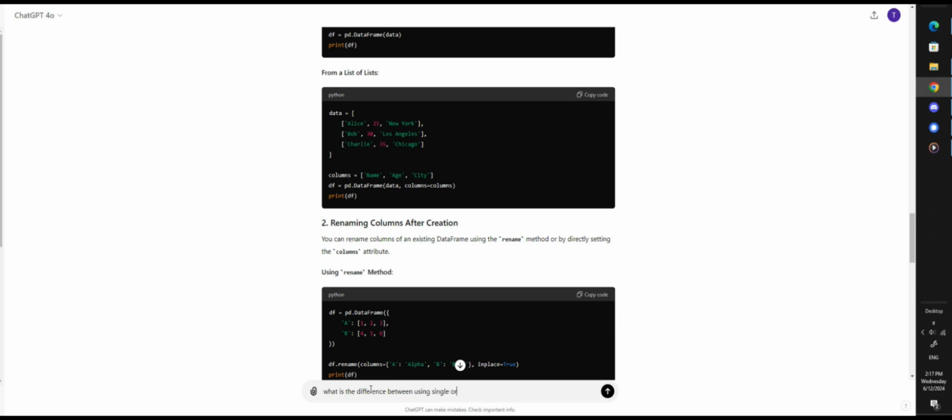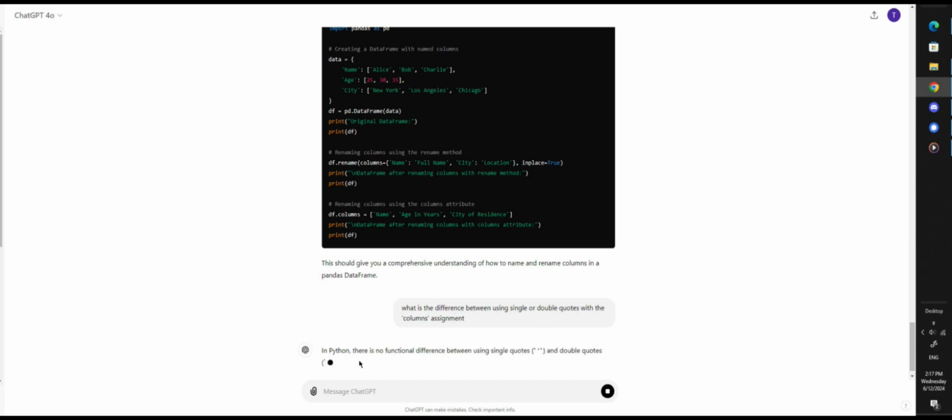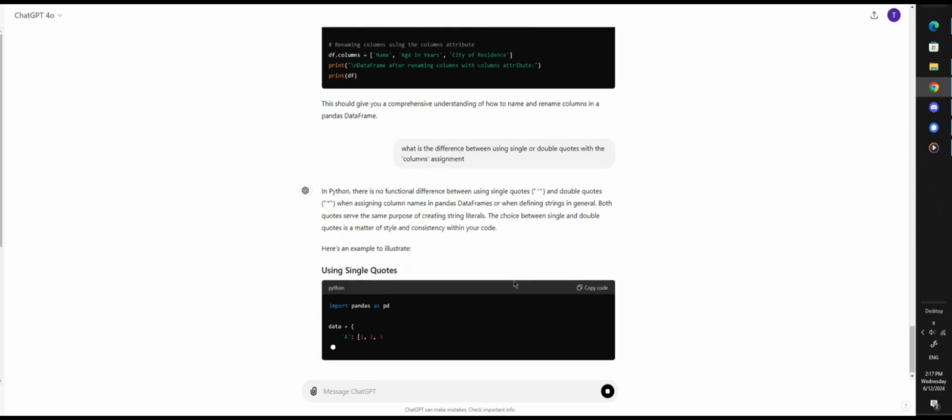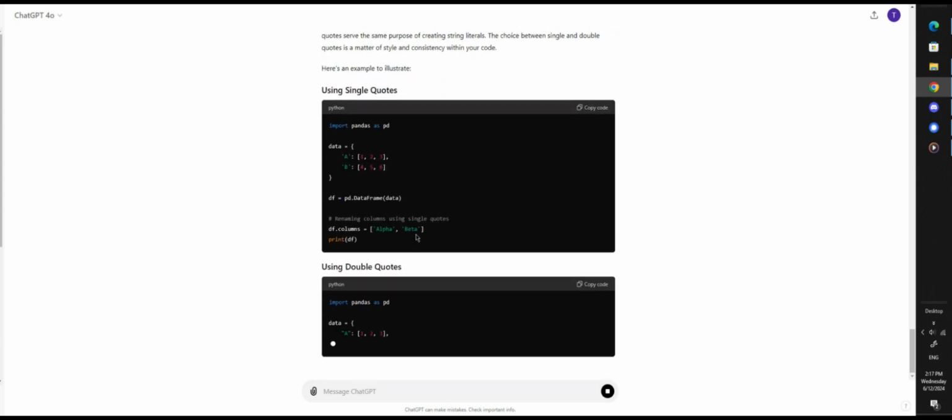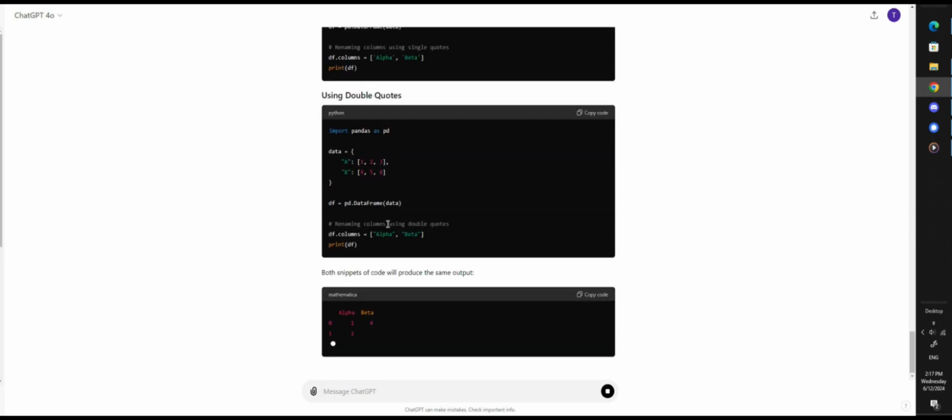Oh, so what I'm thinking now is that I should be using single quotes or double quotes. Maybe there's something wrong with that. I still haven't figured out why my code blew up. And it says it doesn't matter because it's a free-for-all in Python. You can use single quotes or double quotes. So that doesn't answer anything.